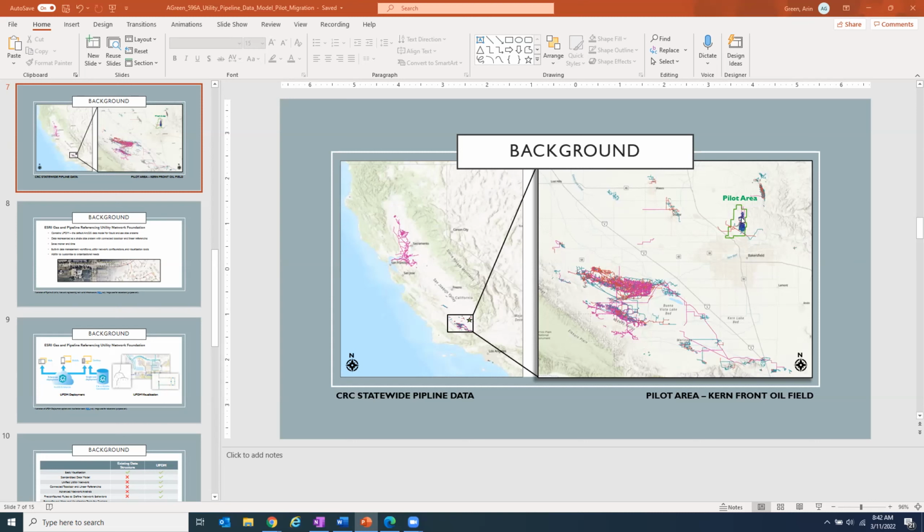So yeah, it's mainly the gathering and distribution lines are our focus. And like I said, with other fields, they do have additional data sets like that, like valves and rectifiers and fittings and Ts that can be included in the data model. For the pilot area, again, we're just focusing on the basic pipelines, facilities, and equipment to get us started.